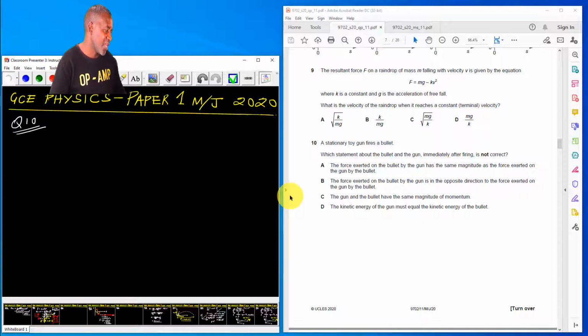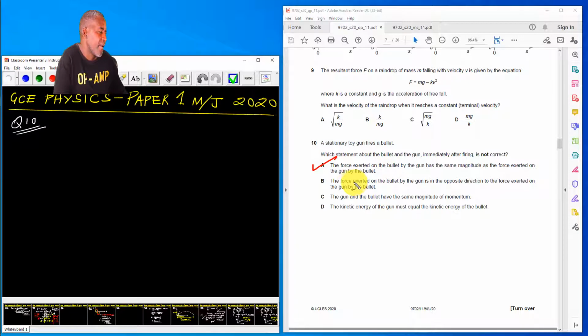That is correct because it is Newton's third law. By the way, when they ask you to state Newton's third law, always state it in a very simple way. I usually discourage my students from stating action is equal to reaction because that one is a very open statement. Usually state it this way: if body A exerts a force on B, body B exerts a force of equal magnitude on A but in the opposite direction. Very simply put.